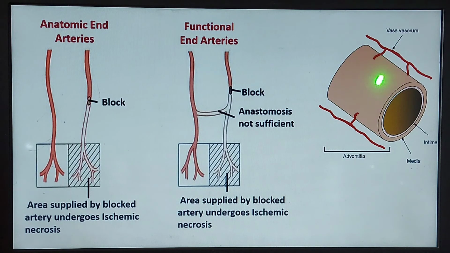Finally, we want to talk about the vascular supply of the blood vessel. This is a blood vessel. This vessel is supplied by a vessel known as the vasa vasorum. And sometimes there are anastomoses within the artery. Normally, the artery has some anastomosis before the capillary end. If no anastomosis occurs, these are known as functional end arteries. Here is an artery, this artery ends here, and here is another artery that ends here.